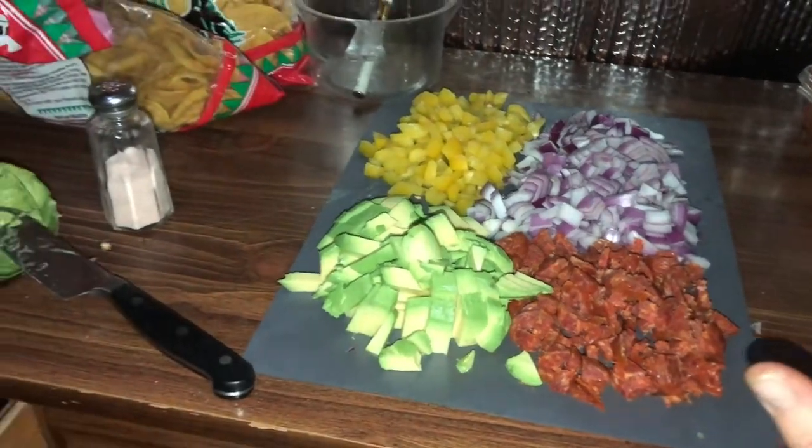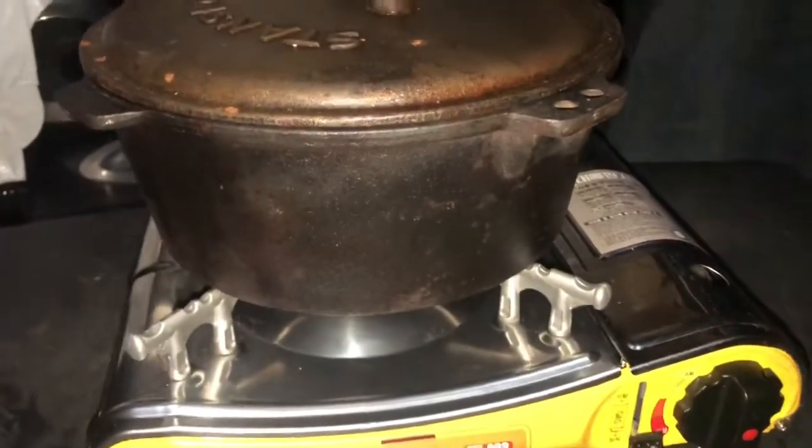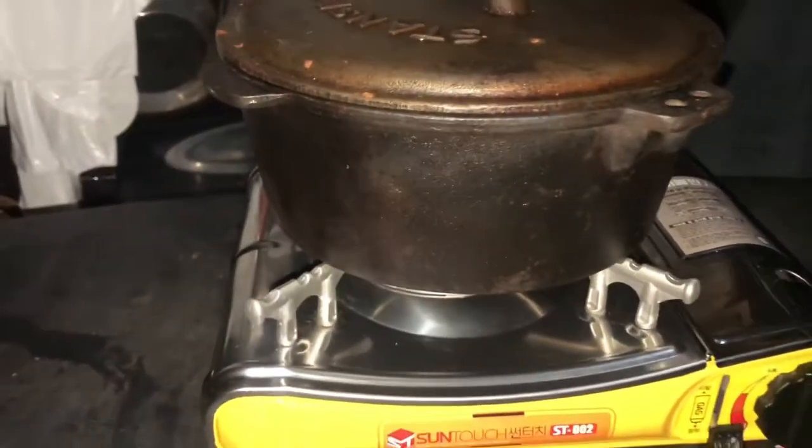And so Nick grated up some cheese for the nachos. This time we're using cheddar. We had cheddar jack last time, I think. And I've preheated this Dutch oven just a little bit.